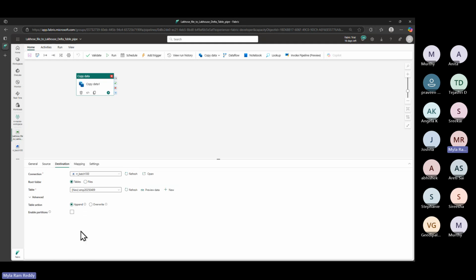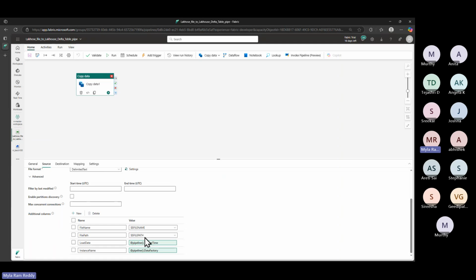In the destination, the mode is append mode for the same table, but it is not allowing it because the number of columns changed. In the table, those columns are not there. What to do?